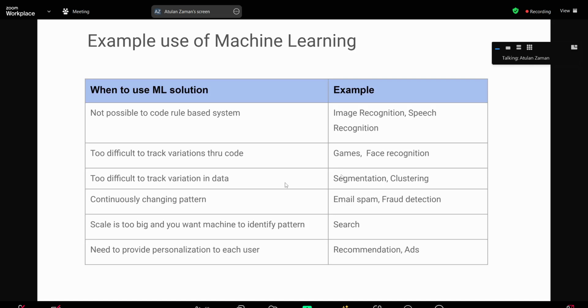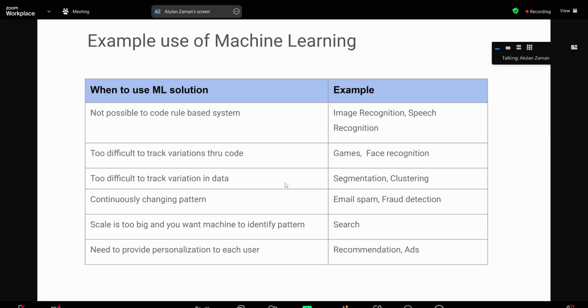Similarly, segmentation and clustering is a very common enterprise use case. Let's say you have a lot of customer data, in sales or whatever, and you give all the data to a machine learning model, and it can segment it, for example, by a youth group or by location, without you having to specify where the data is coming from.